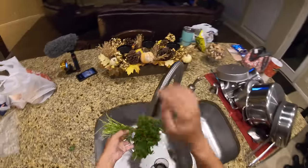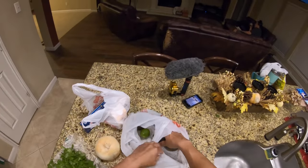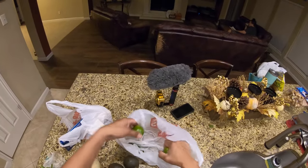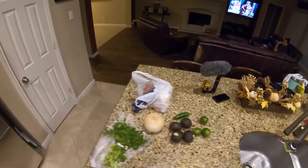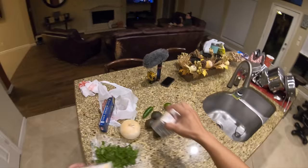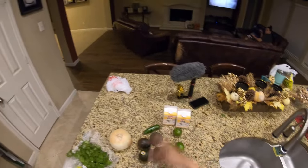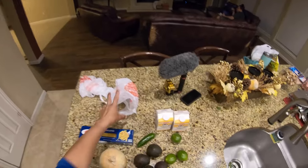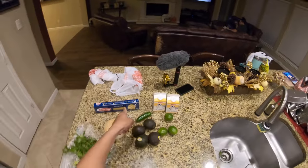We've got some cilantro — we'll rinse this off really fast. We've got sweet onion, four avocados, three limes, and jalapeño just for a nice kick. That's going to be the sauce. The onion is actually going to be going on the redfish on the half shell. Whipping cream — I'm not sure, I'm going really off the cuff with this one. I don't have a recipe, but we'll get the water boiling for that.